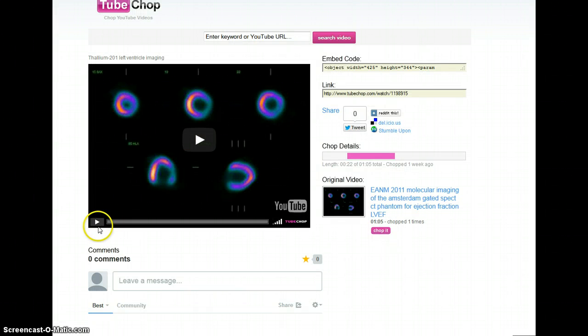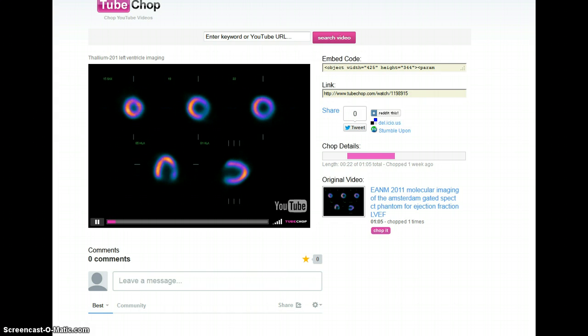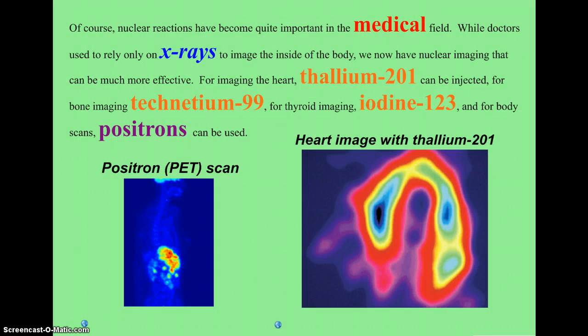Or perhaps the imaging of your heart using thallium. And again, a nuclear tech could look at these images and see how your ventricle is operating, or whether there is any compromised blood flow, or blockage, etc. So just fascinating stuff courtesy of nuclear science as far as medicine is concerned. And we're going to see a video detailing more of that coming up as well.